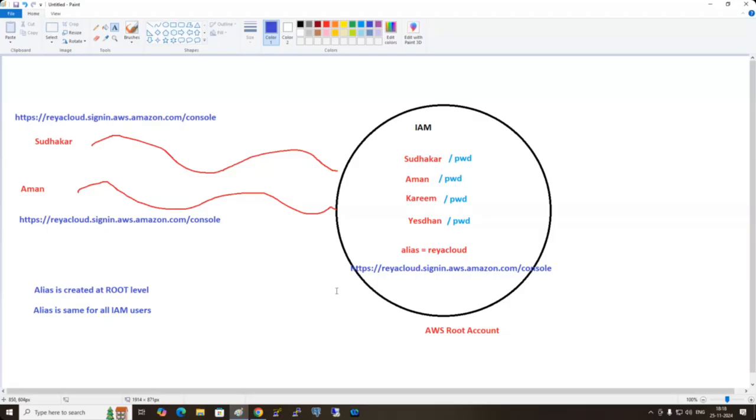Harish, can I create an alias when I sign in as an IAM user? Yes. So now I am also an IAM user. I logged in as an IAM user or not? So can I create an alias or not? Yes, I can create. How am I able to create? Because I have permission. What permission? Admin permission. Who else can create? Any IAM user who has IAM full access can create the aliases.